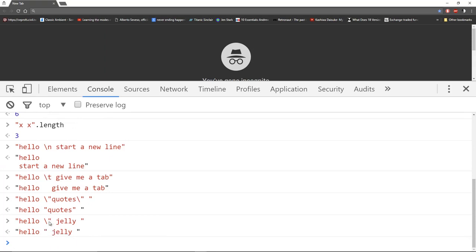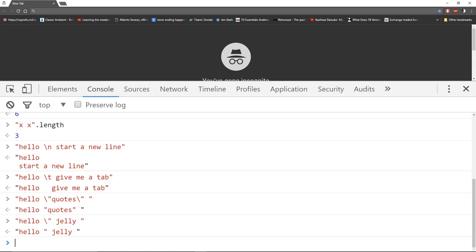The reason you would need an escape character is if you didn't have that \ there for the escape, JavaScript would think that you wanted to just end the actual string right there at that first double quote. But instead, if you want to escape it and actually have quotes inside, you can use that escape character. So that's useful if you're trying to say something like, she said, quote, blah, blah, blah, end quote, and then finish off the string.